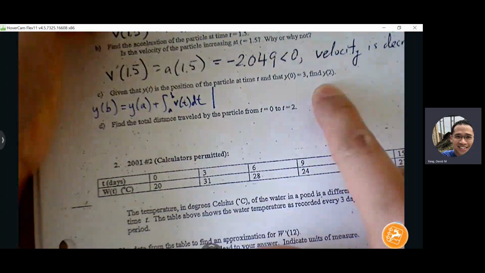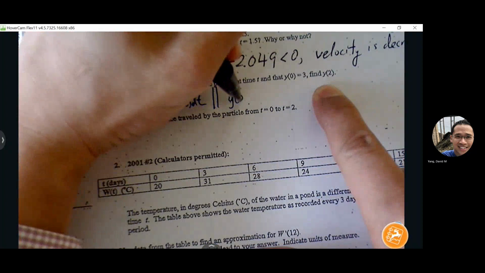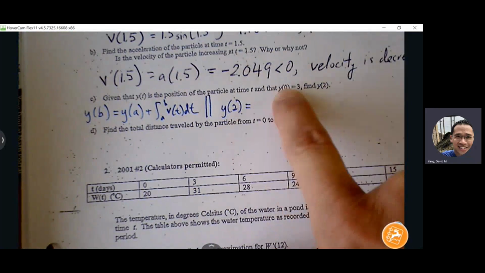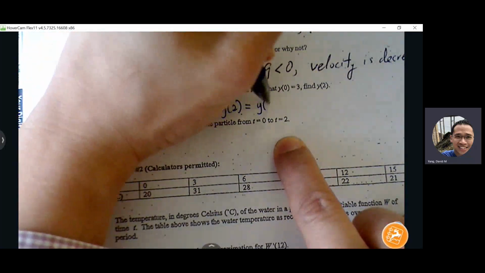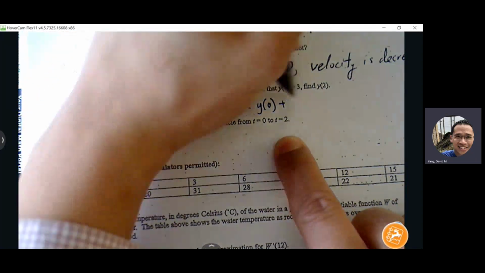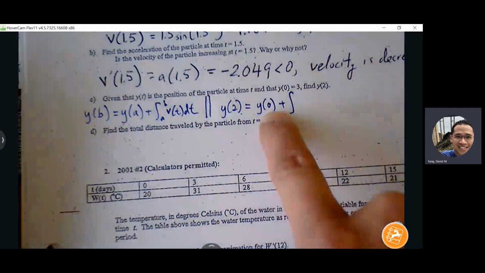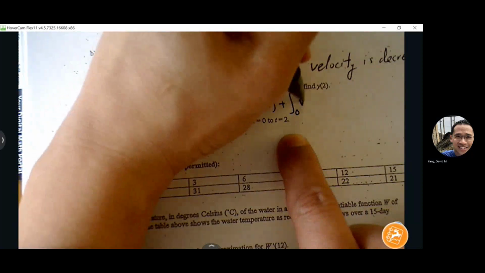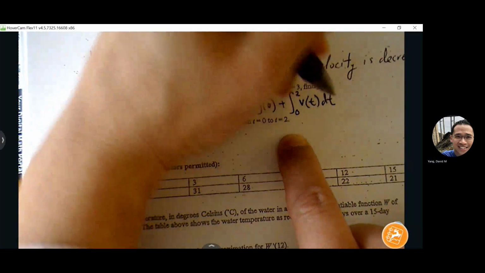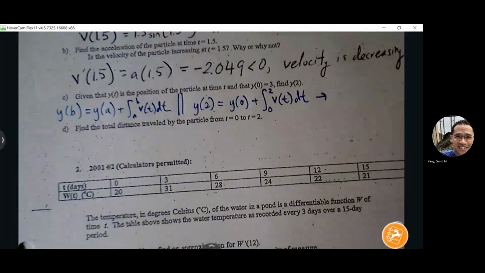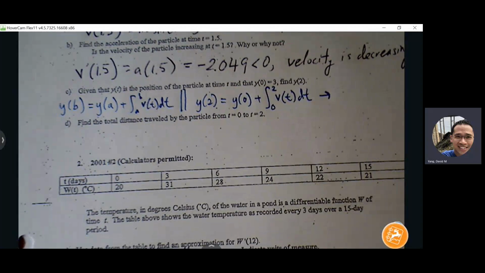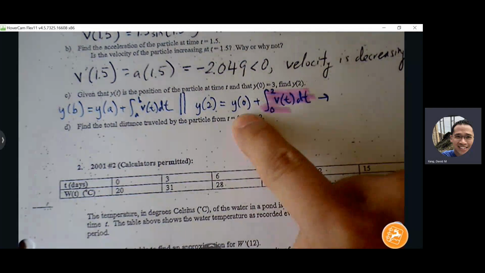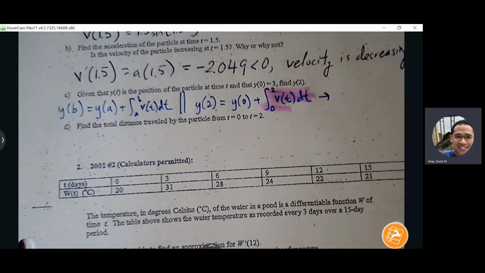So in this case, I want to find y of 2. I want to figure out, where is this particle going to be at 2 seconds? Well, I know that it's going to start off at 3, and I'll replace that with 3 in a moment, and then I figure out how much movement it makes in this time interval. So we'll make the calculator do this portion for us, and then we can plug it back in and add it to 3. Okay, so math 9.